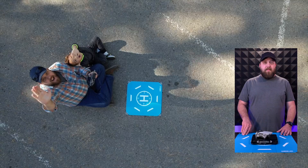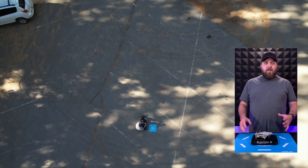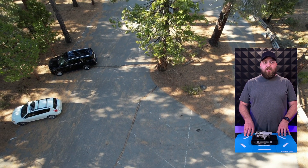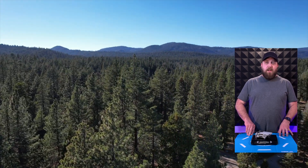Before watching this video, the weight of a drone probably didn't matter much to you, so hopefully I've given you something to think about. Besides whether you're a recreational flyer, a hobbyist, or a professional, there are also those occasions where the small compact size of a DJI Mini 2 with a 4K camera is just easier to throw in a bag and take off on the go. Not to mention, if you're vacationing in certain countries, you cannot fly a drone over 250 grams without jumping through a bunch of hoops.